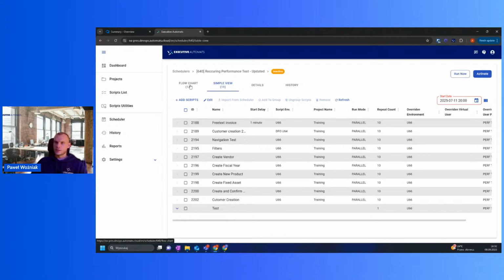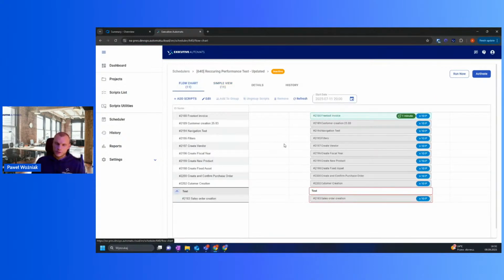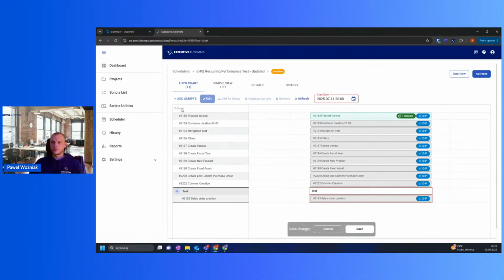So let's jump into the flowchart, because this is something that replaced the Gantt scheduler. Right now it is not called Gantt scheduler because for a Gantt scheduler we require the timeline, and as you can see here we don't have a timeline.